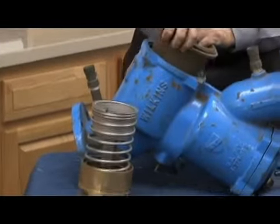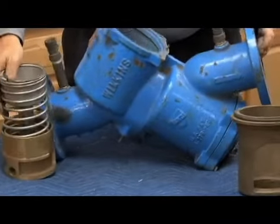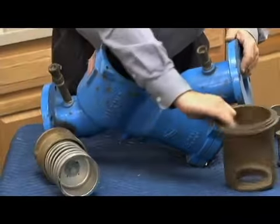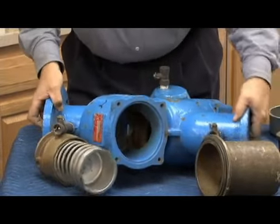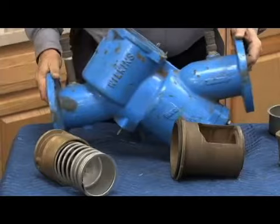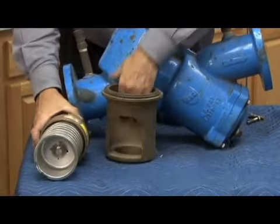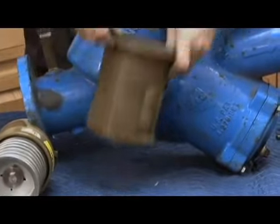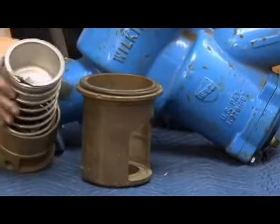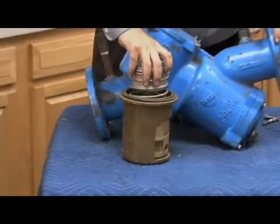Underneath it will be the check seat, which comes out in one piece like that. And then inside the body, which is just epoxy coated, plain the epoxy coating there. So what it looks like inside the body is this piece, which is my check seat, sealed by an O-ring on the bottom and an O-ring on the top. It goes into the body like this. The relief valve stem assembly goes in just like that.